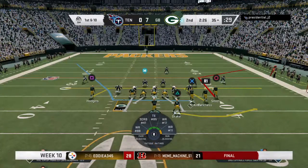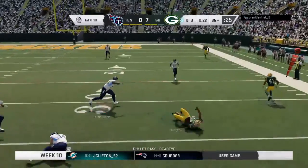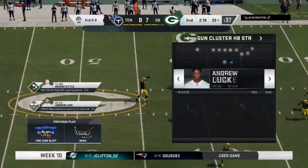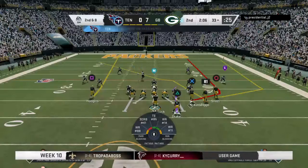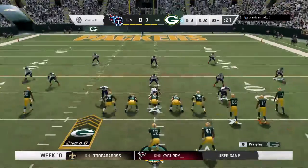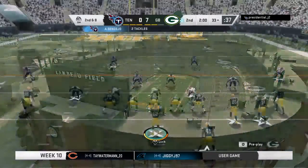Pick it up. 56 the mic. 56 is the mic. Let's go, D. Here's Locke. Quick hitter here. It's complete. Give him a couple on the catch. It's 2nd and 8. One thing you're hoping for when you run drag routes, you're able to hit a receiver in stride, and he can pick up a lot of yardage after the catch. But in this situation, the defense was effective, able to stop him before he could get a good head of steam going. 2 minutes on the clock, second quarter, 7-0 ball game.